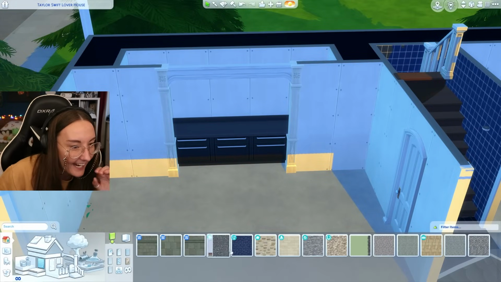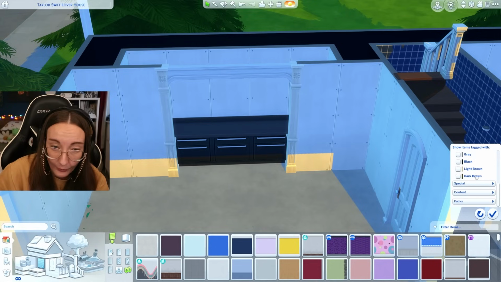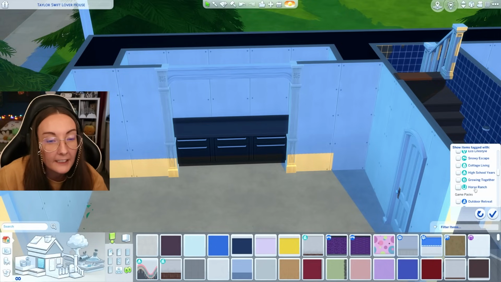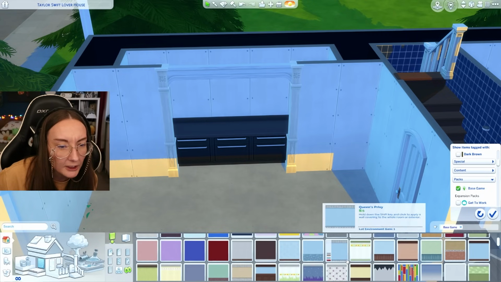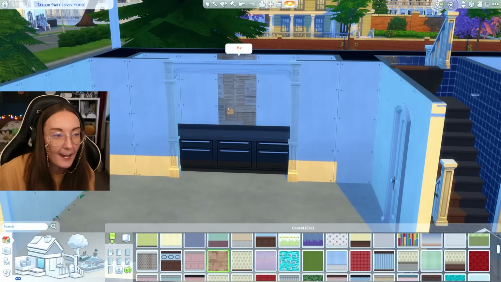how this looks. We're gonna get rid of the black. I'm gonna go to all. I think it's Strangerville, maybe. This is a knowledge of my build and buy mode. It could potentially just be base game. It is. It's these like classified walls.